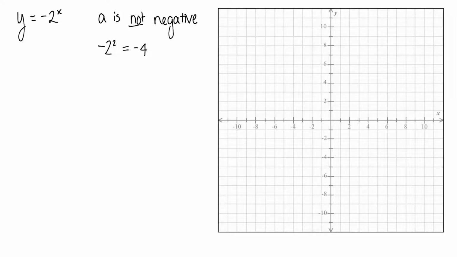And that your calculator is doing it correct. This is not a glitch in the calculator. This is not your calculator acting in a way that is abnormal. This is your calculator doing exactly what it's supposed to do. It says that the negative's out here, the square is only attached to the 2. So it's squaring the 2 and just keeping that negative out front. Now, if I had put parentheses here, if I had done negative 2 squared, this would tell the calculator that you wanted to take negative 2 and multiply it together with negative 2, and you would get positive 4.